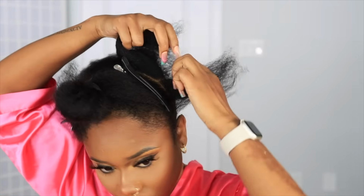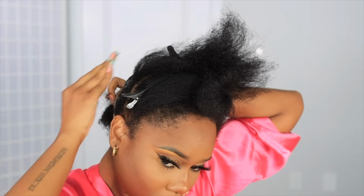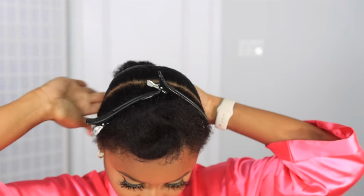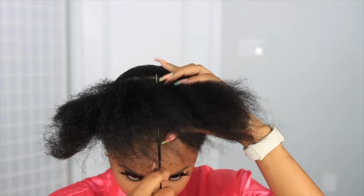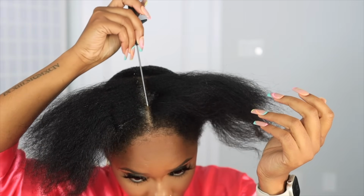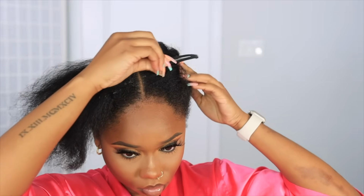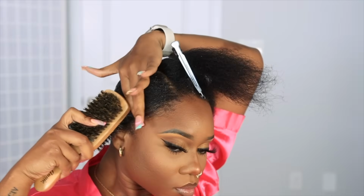Now, once I get to the front, I do another section because the very top section is where I'm going to do my middle part, and then I go in with a pomade or an edge control, whatever you want to do, and I use that in the back because I need the rolls to be smoothed into the ponytail. Then when I reach the very top, I do my parting first because I need to see how much hair is going to be on either side, meaning I want to make sure that it's very much centered. So I put a little bit of that edge control on the parting just to clean it up real nicely, and then we're going to do sections again and again.